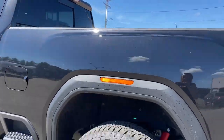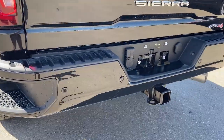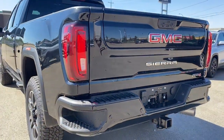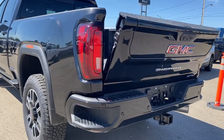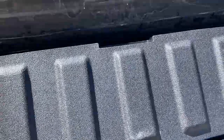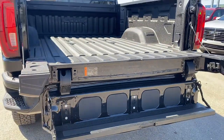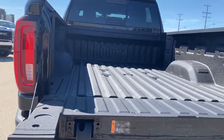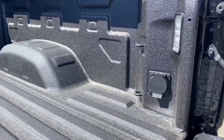As we make our way to the very back, we have the corner step bumper. Those corner steps can be found on either side of the bumper for quick and easy access to the box of the truck. This truck also has GM's easy lift and lower tailgate — using our key fob and pushing that button twice drops the tailgate down with ease. It also has GM's six-way multi-pro tailgate step; by pushing two additional buttons, we drop that step down with ease. The box of the truck has 12 cargo hooks, a spray-in box liner, box lighting, and a power plug-in.